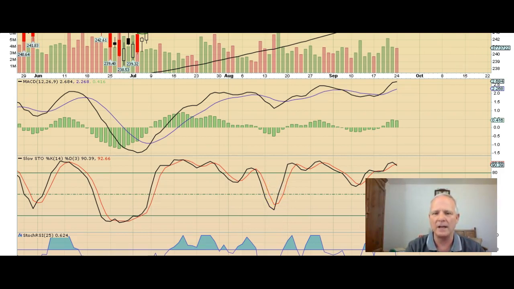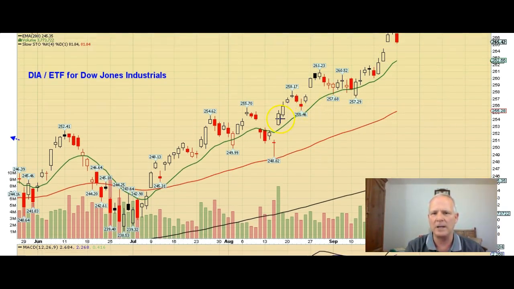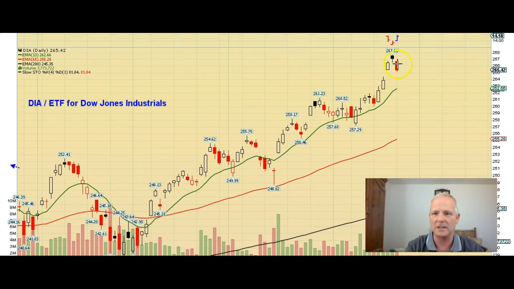We buy it again. Okay, so we buy again here on this pop up, and again in this particular case we could have a nice ride to the top. We would still be in this case. I'm not in this at this moment of this video, but this would be about another 3% gain. If you use the 3 times fund, it's about a 10% gain. So there's another $1,000 gain here. So now again, if you had 50,000 in there and you had a 10% gain, that's $5,000 profit. Okay, so that's how we use the stochastic here.